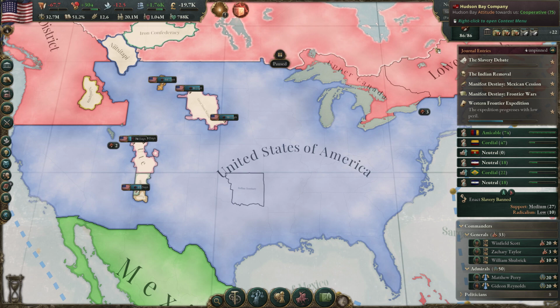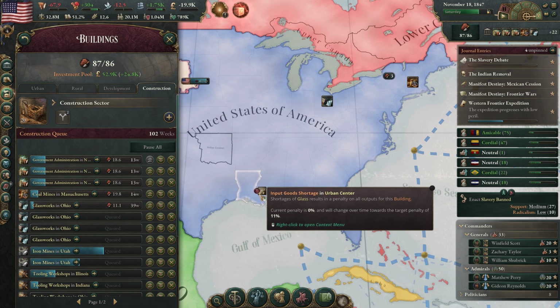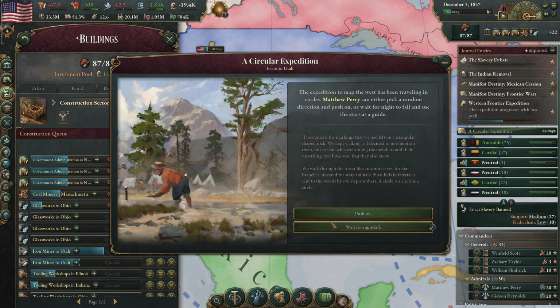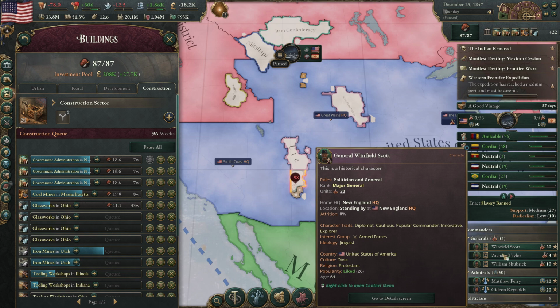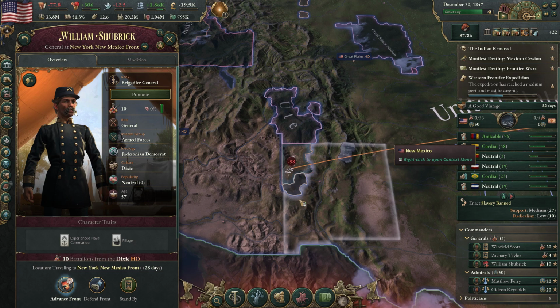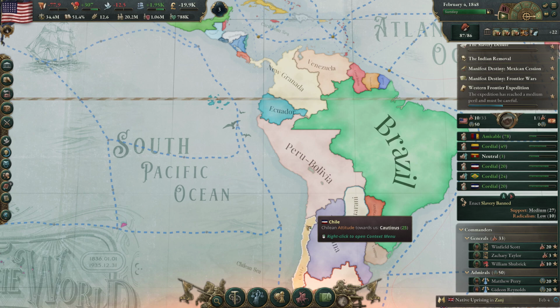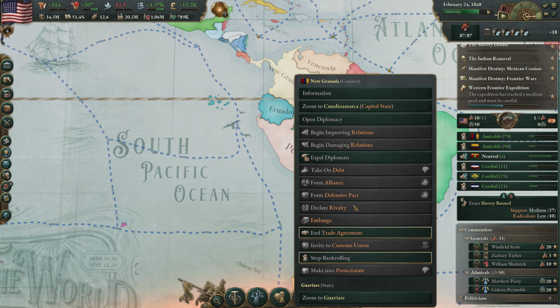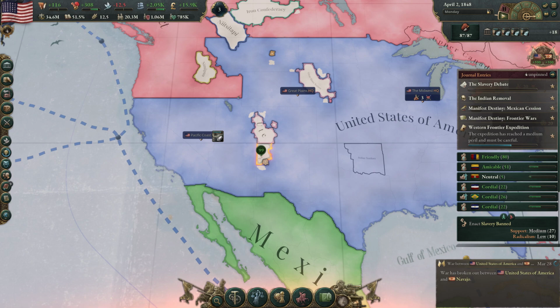Put an extra four on. What am I like for money? Armed forces. Let's just send him down. Oh, running out of influence soon. Over already.